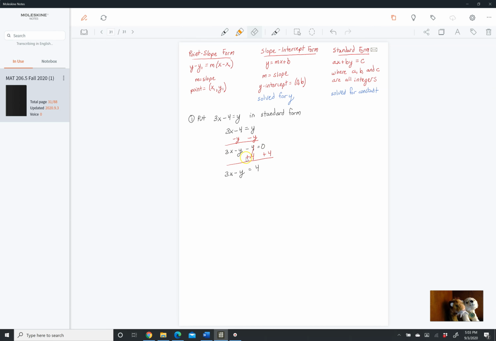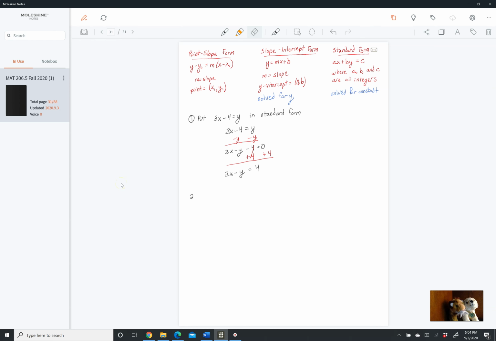This is our answer. Okay, we have the x first, right? 3x. We have the y second, minus y. Notice there's a plus sign, but our b is just -1 here, okay? Where our b is negative, which is why it turns into a minus. That's fine. And remember, this b is not a y-intercept, right? Our y-intercept is -4. 3x minus y equals 4. This is solved for the constant. The constant is by itself. So we have 3x minus y is equal to 4. This is standard form. Okay.